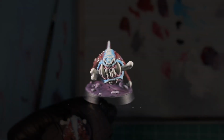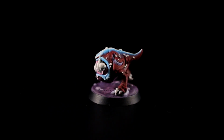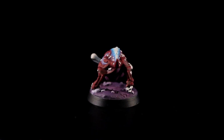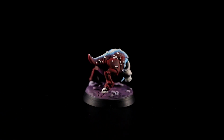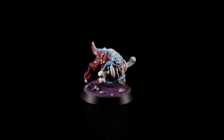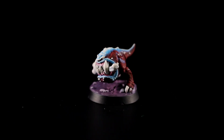And there you have it. One squig painted with only 3 colors and a black to work with, and I think it came out pretty good. Obviously, learning a little bit of color theory will help make this a lot easier, and of course, spending a bit of time. This overall project took me a little over 2 hours to complete, so if you have a lot of squigs and you want to bring stuff up to this level, either paint really, really fast. I'm a very slow painter, so you can probably do it better than I can, but just learning those basics of color theory, you can accomplish a lot with very little.